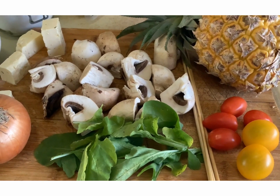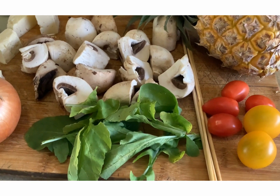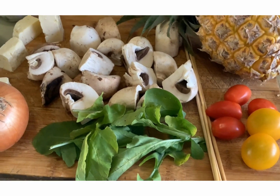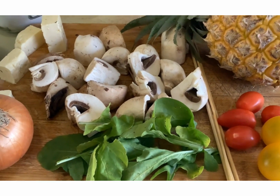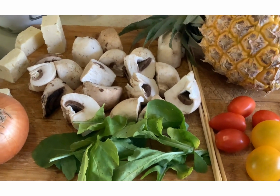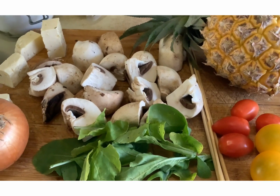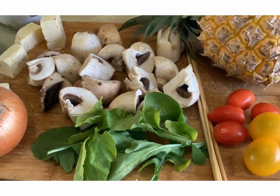We're going to marinate the mushrooms in some soy sauce and some balsamic vinegar and brown sugar, which really brings out a lovely flavor of the mushrooms, and serving it with the salty halloumi and the sweet pineapple just brings out the flavors absolutely marvelously.